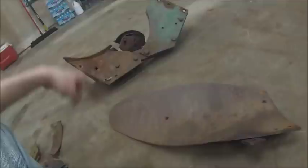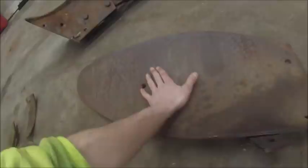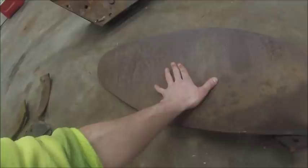Oliver's claim to fame was James Oliver invented the chilled moldboard, which is basically a tempered moldboard, which had a really, really hard wearing surface with a really, really soft back that let it spring, so that if you struck a rock or an obstruction in the soil, the moldboard would flex a little bit, and the soft backing would let it flex and not break, but the very hard surface gave it the wearing capacity.